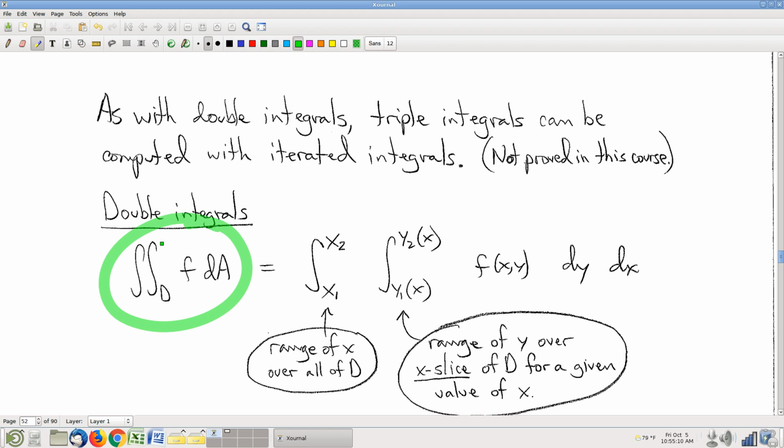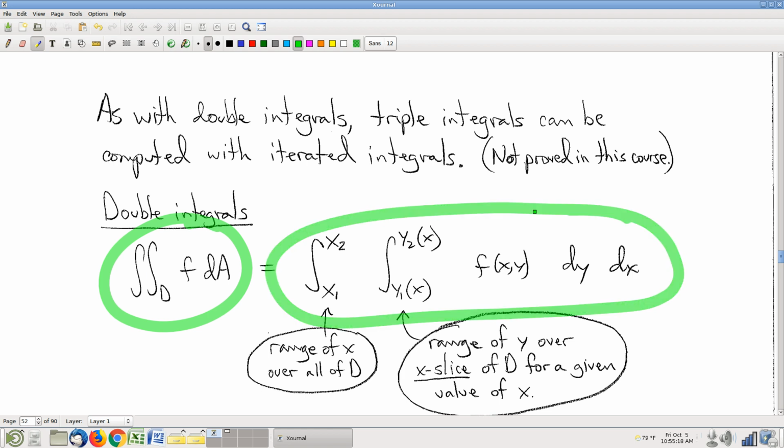What's the point in writing down a mathematical expression if you can't compute it? Right? And so we were very pleased to find that we could rewrite the double integral as an iterated integral. Everybody remember that? Okay. And I gave a geometric argument to motivate why this is reasonably expected.